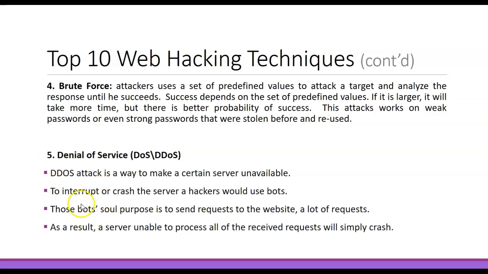So these bots or these botnets send requests to the website. They send too many requests to the website, and then they make the website busy answering them. As a result, the server is unable to process all the received requests, and it will simply crash because we have too many requests at the same time. So the server will be very busy responding to these requests. At some point, it will not be able to respond to any of the normal user requests. So this is distributed denial of service.